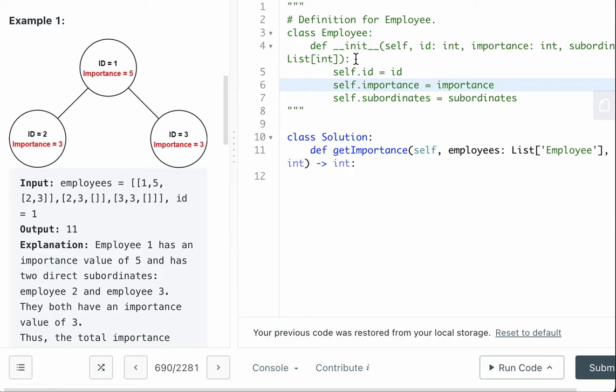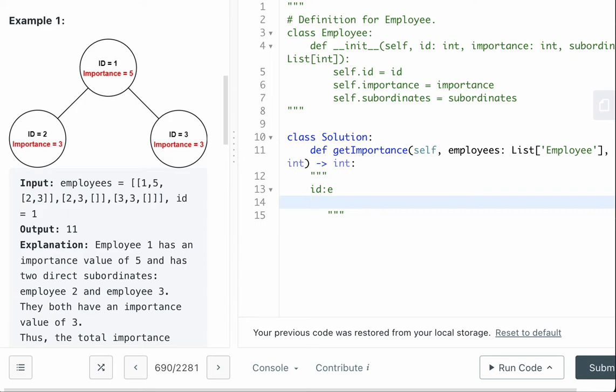If you look at the Employee class here, it has everything defined for you already: the self ID, then the importance, and the third one is subordinates. So you write into a hash map first, and the hash map will have the ID on the left side, and the right side, the value, will be all the employee information.